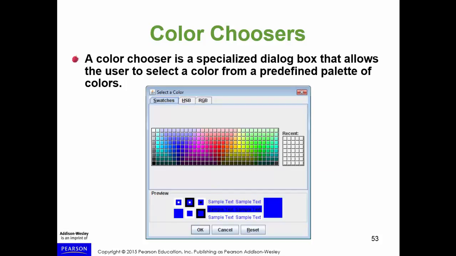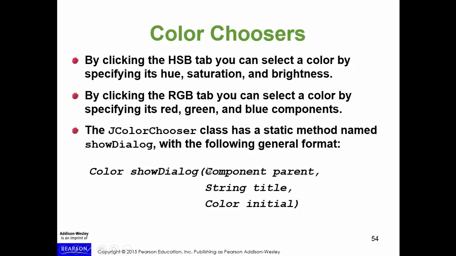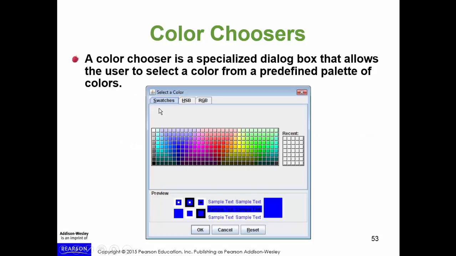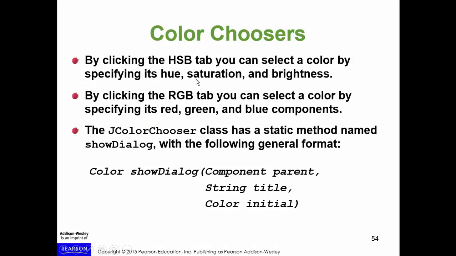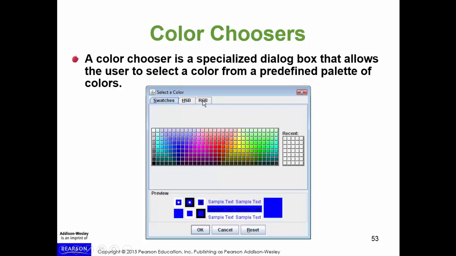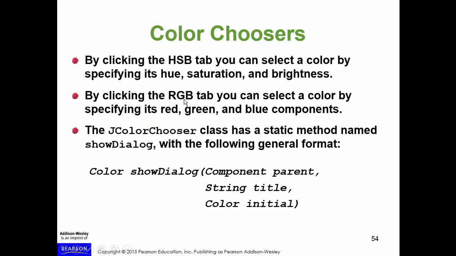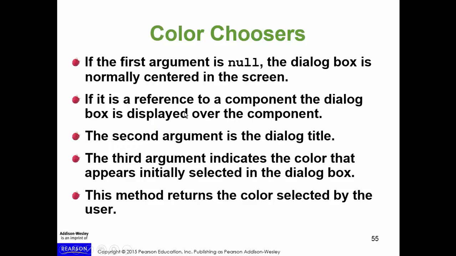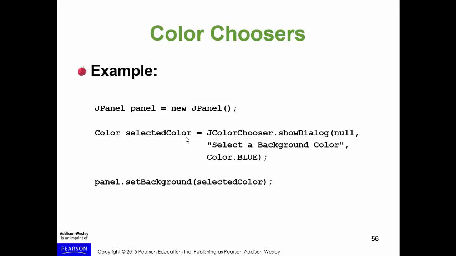There's also a color chooser. You've seen stuff like this where it brings up a color palette. And notice what it says. If you click the HSB tag, that's hue, saturation, and brightness. The RGB tag is red, green, blue. There's a color show dialog also. I think with a lot of these, what it does more than anything else is they're very much similar in nature to things that we've covered in the C# class. So I think when you see these in action, so to speak, when we go over that, it'll make a little bit more sense to you.